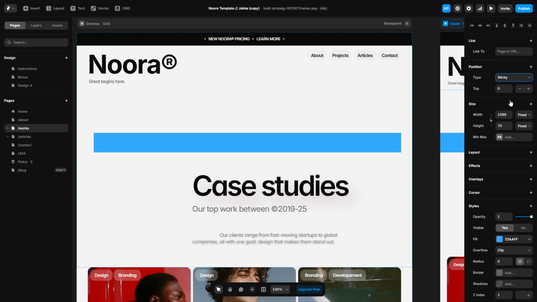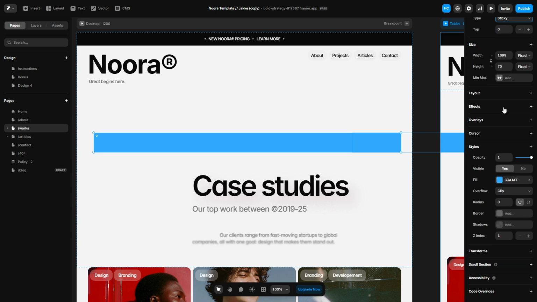Go inside the Sticky Parent and insert another frame, which you will title Horizontal Scroll. The width must be set to fill, while the height of this frame should be stipulated as 100 vh. Also, remember to set the direction to horizontal and the overflow to hidden. Meanwhile, add a scroll trigger section to this frame.